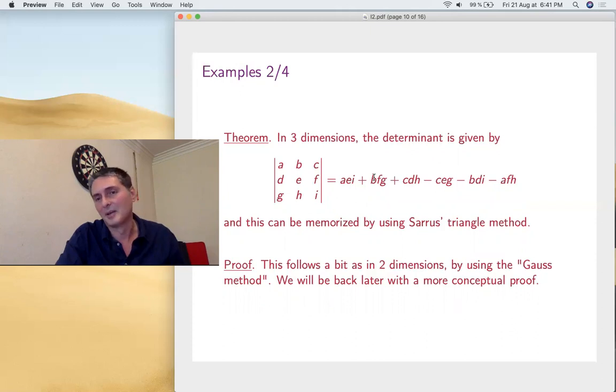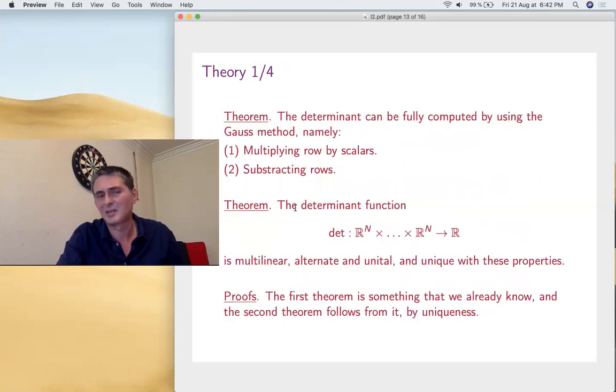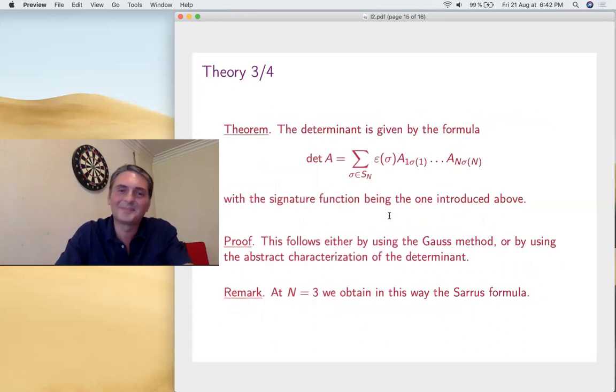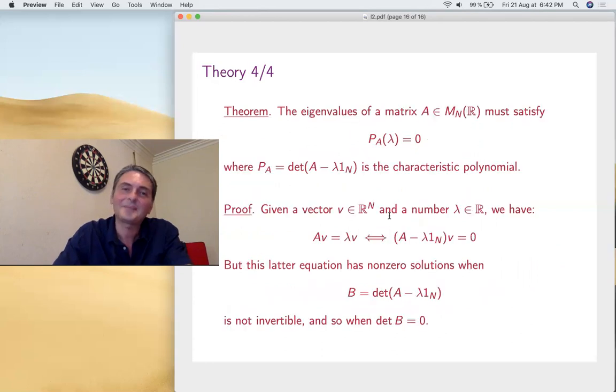So I have to work a bit. There are exactly 6 terms, it's permutations. Okay, so that's the formula. Now, in general, if you take a 4x4 matrix, you have a kind of Sarrus formula there. How many terms? 1 times 2, 3, 4, there are 24 terms. So you can write a formula of 24 terms if you want. And for 5 by 5, it's 5 factorial, 120 terms. So it can get very, very complicated.